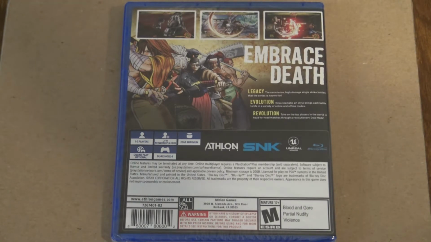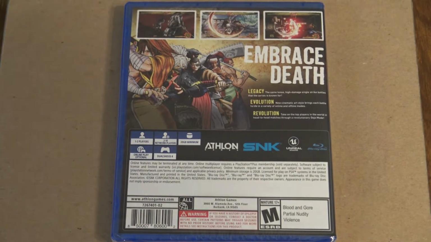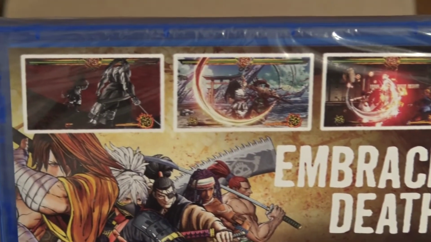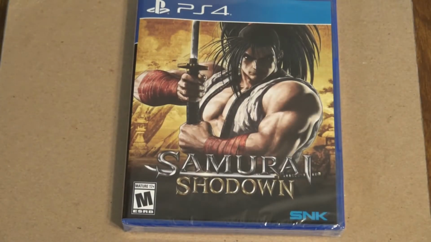This is 1 to 2 players, 2 to 10 players over network. It takes 20 gigs, so make sure you get some hard drive space there. You can use your DualShock 4 along with arcade sticks. I'm going to be using the Hori RAP4, Real Arcade Pro 4, that obviously we've modded and added some new buttons and things like that. Also, you can do online play. This utilizes the Unreal Engine. All right, guys, let's take a look at the pictures here. Some really cool advertisements there showing some of the intense action. Embrace Death.